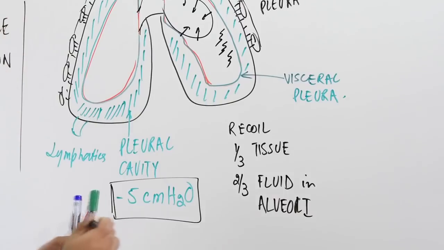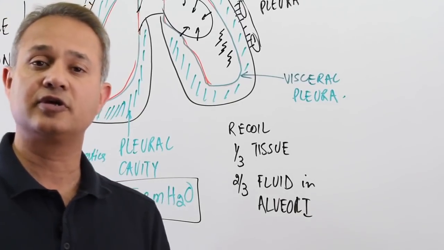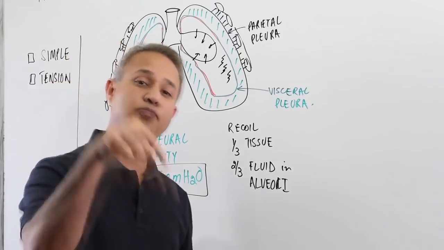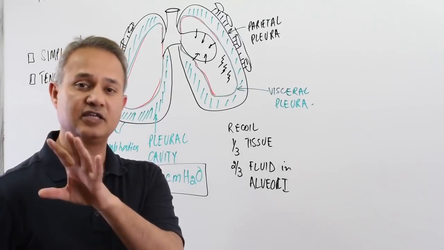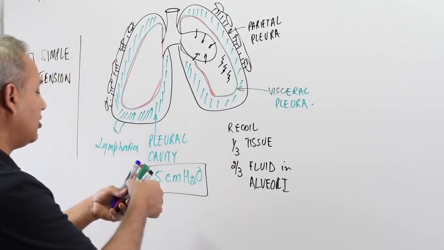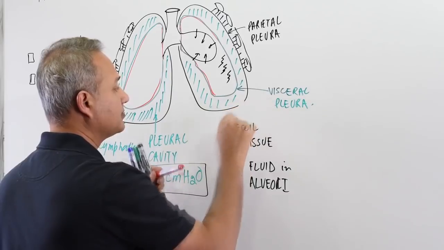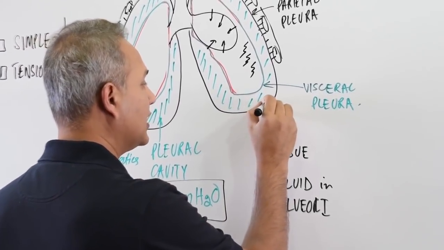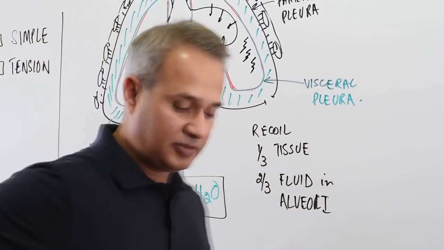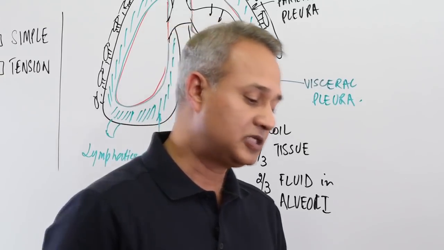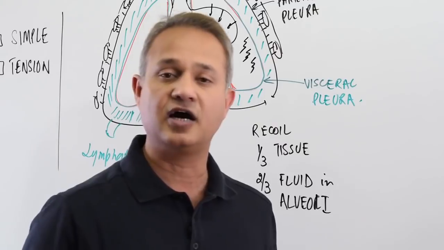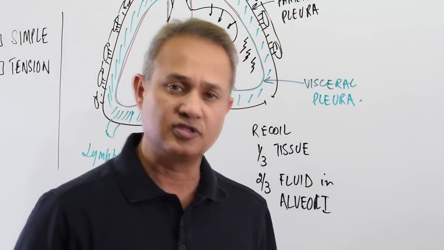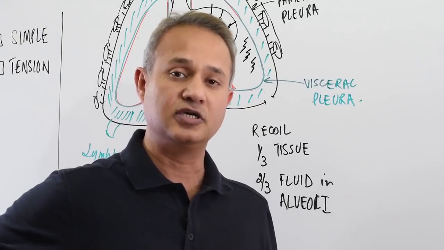Pneumothorax means air in the chest cavity, but really it is more specifically air in the pleural cavity that matters. If you inject a little bit of air in the chest cavity that may be okay, but if you open up the pleura — either the visceral or parietal — that is the problem. Let us consider damage to the parietal pleura. This could happen from a stab injury, a motor vehicle accident with chest trauma, or a surgical mistake.